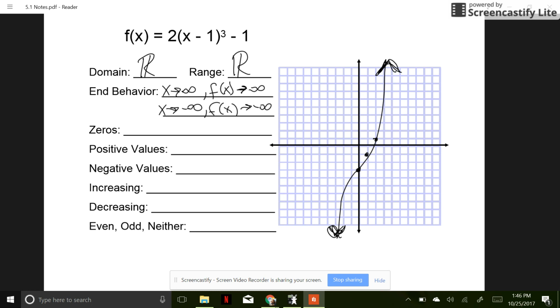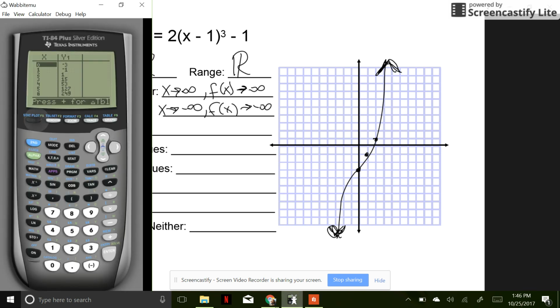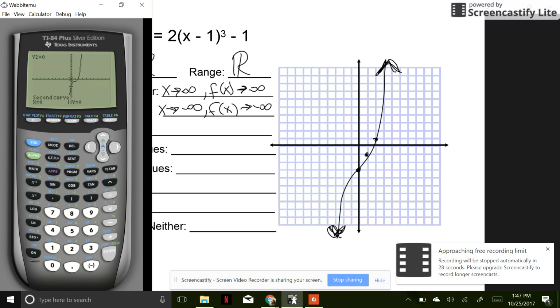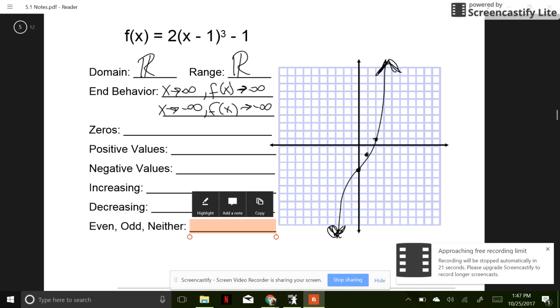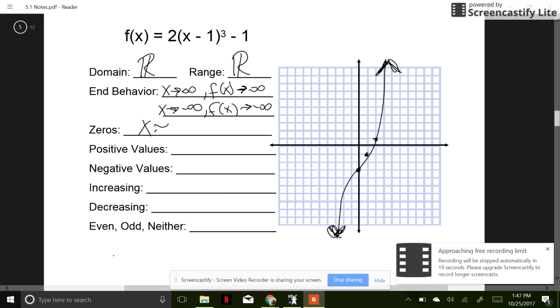Zeros. This is where we cross the x-axis. This one, it's changed. If you want to do it on your calculator, you can actually plot a line at y equals 0, since that's the x-axis. And it'll graph it there, but you can't see it. You can do second calc, find the intersect by 5. Pick your two curves, pick your guess, and there it's telling us our intersection is about x equals 1.8. And I'll continue this video here in the next video.